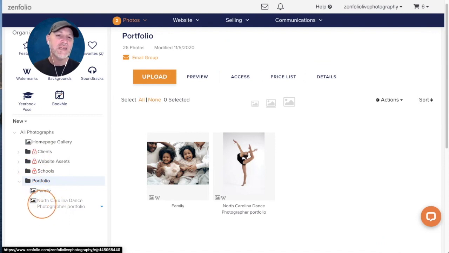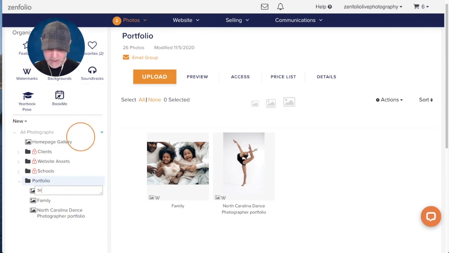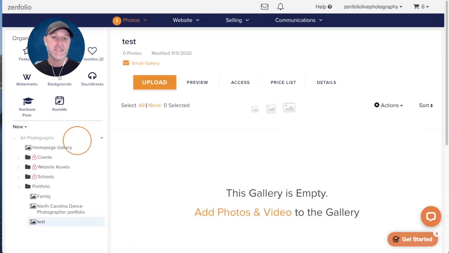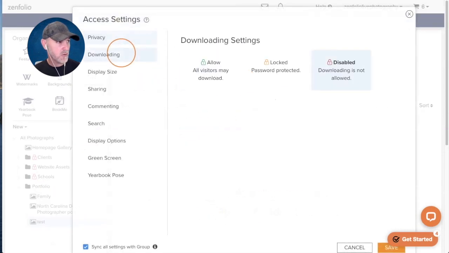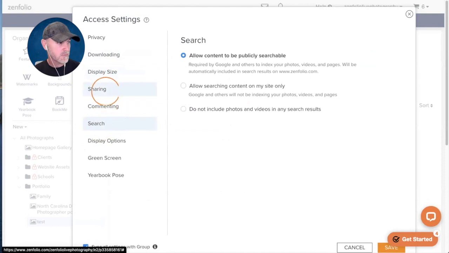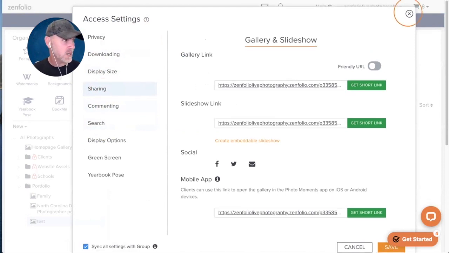All right. And if we need to upload a new gallery into that portfolio folder, it's going to automatically apply those same settings without having to do anything. So if I go here and I say new gallery, and I just call this test or whatever, I don't have to worry about checking those settings again, because if I go here, it has already followed all of those settings that I set up. All right, except for the sharing one. The sharing one, you will need to do that individually per gallery. So we'll talk about that in a second.